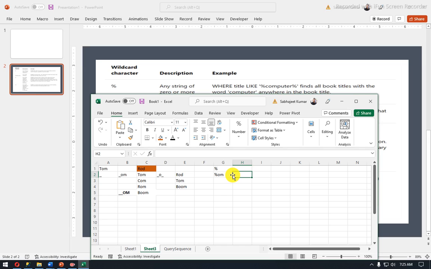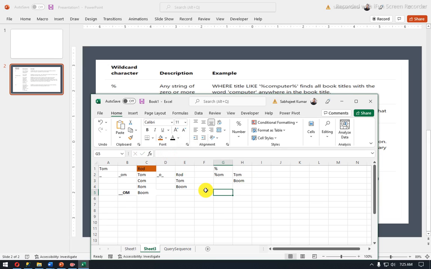If I say Tom, the last two are om, matching the pattern, and the starting T matches too. If I say Boom, the last two characters are om, and the percentage denotes unlimited characters, so it may be bo or boo or bri, anything, but the last two must be o and m. That is how it works with percentage.